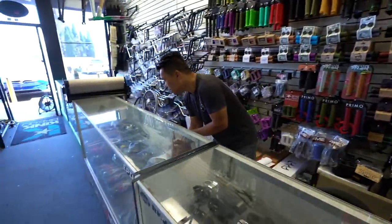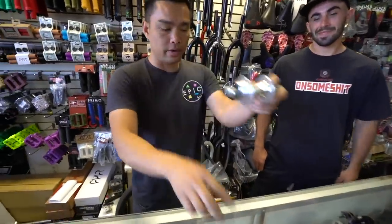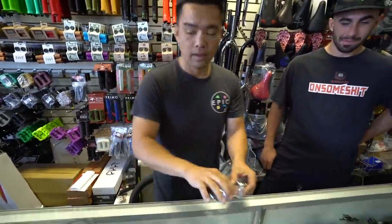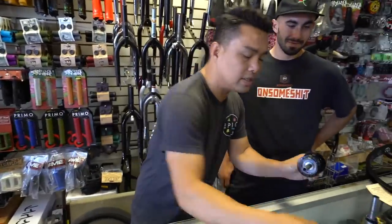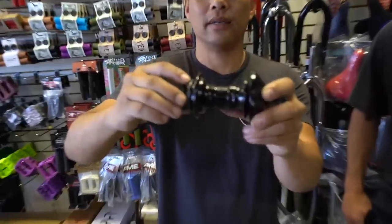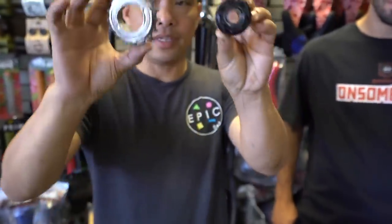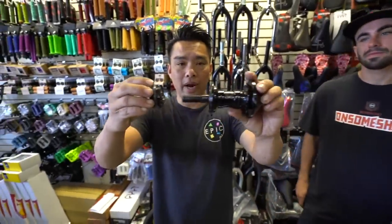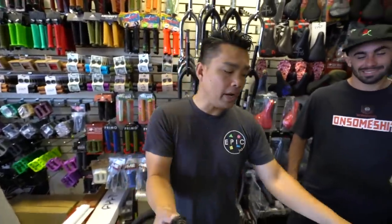The freewheel is traditionally a hub that has a thread on. The gear threads onto it. This is a freewheel. A cassette, if you notice, there's no thread because this gear slides in. This right here is internal. All this in here, but it's internal, and the hub is shoved into there, and the gear is inside. Why did they do that?